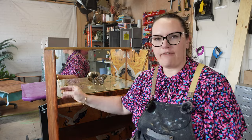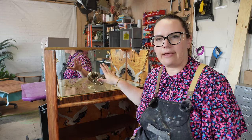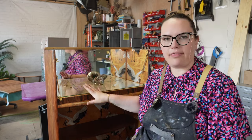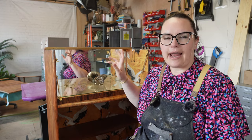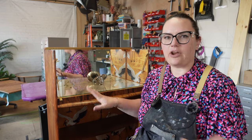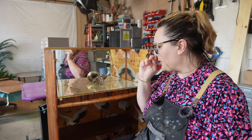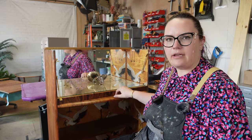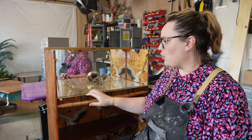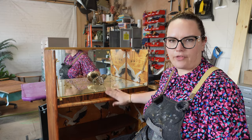So, plan of action today is I'm gonna reconstruct everything, put it all back together, and then put another coat of finish on. And I think I'll go for a third one, just because I really like how that looks. It only says to do two on the can, but personally I prefer three. So yeah, I'm gonna reconstruct everything and do any of the gold detailing that I sanded off, and then we'll go in with another coat of the hard wax oil. Fingers crossed we don't have another drama. Can't be doing with dramas. Don't like a drama.